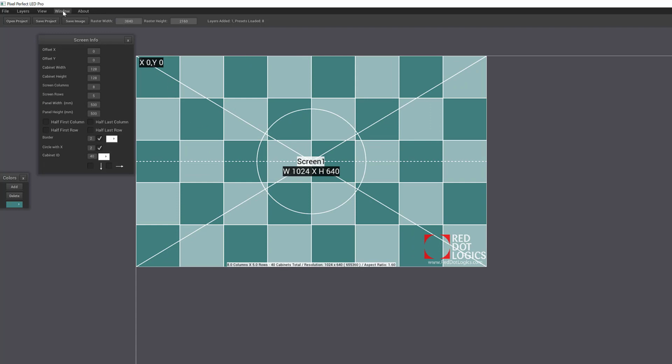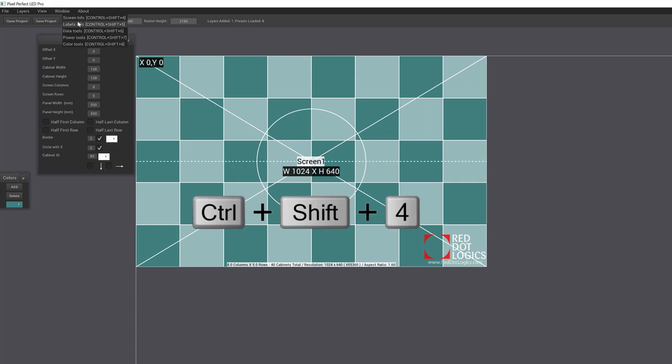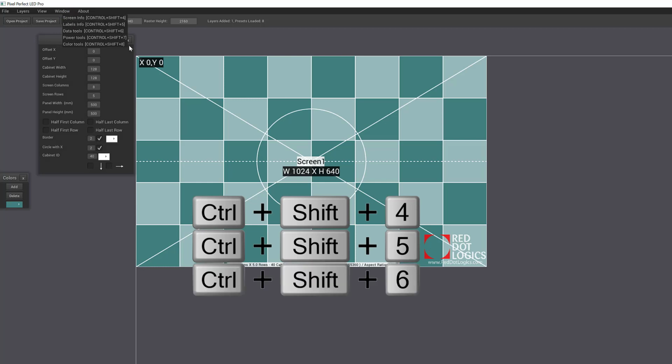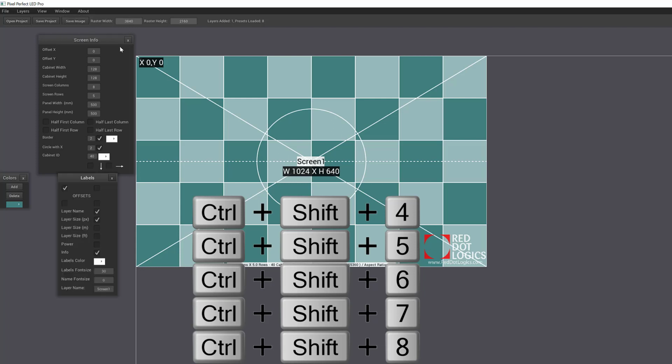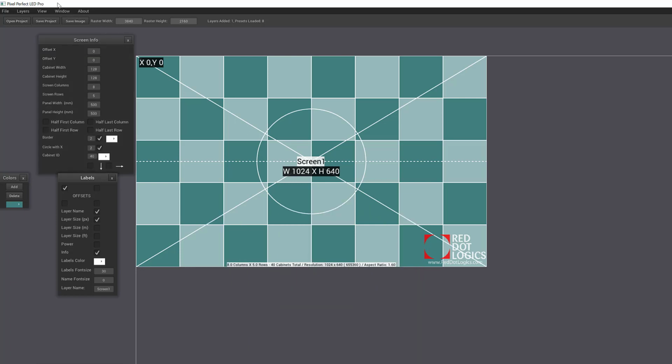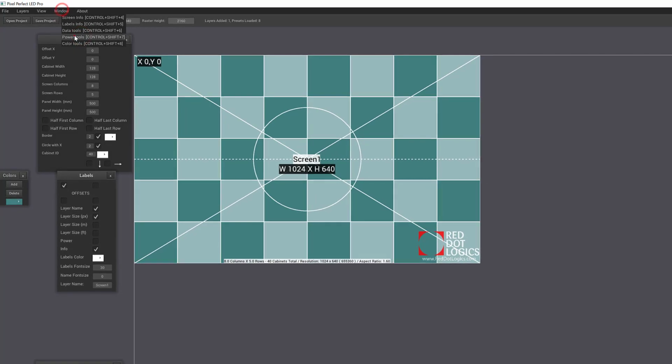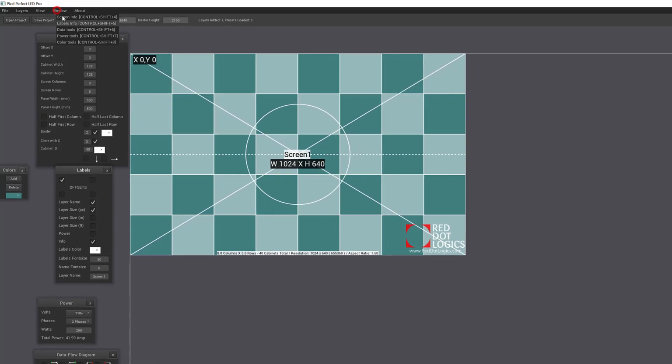on your screen. So right here in Windows, you have Control Shift 4 through 8 that should be able to control all of your palettes. So I'm just hitting Control Shift 6, 7, 8, and you can see all of them go on and off. You can use those keyboard shortcuts, or you can actually click here. If it's showing, it'll hide it. If it's hidden, it'll show it. That's all under the Windows menu.